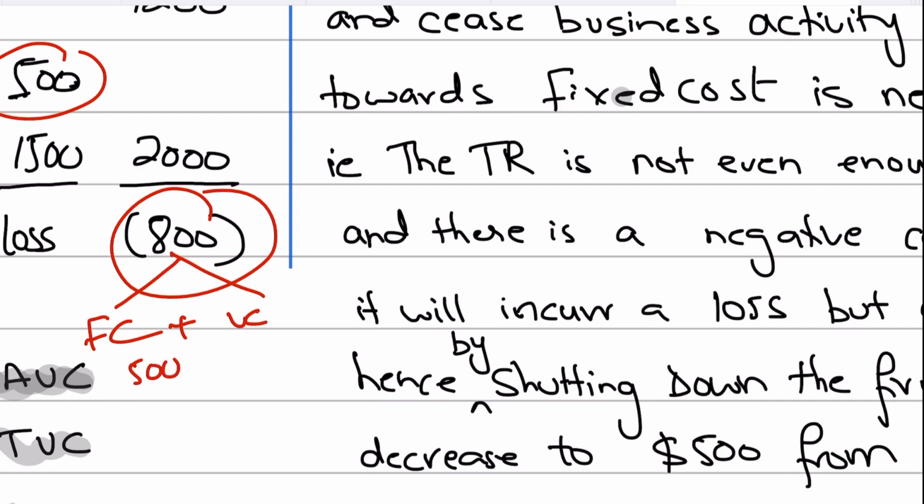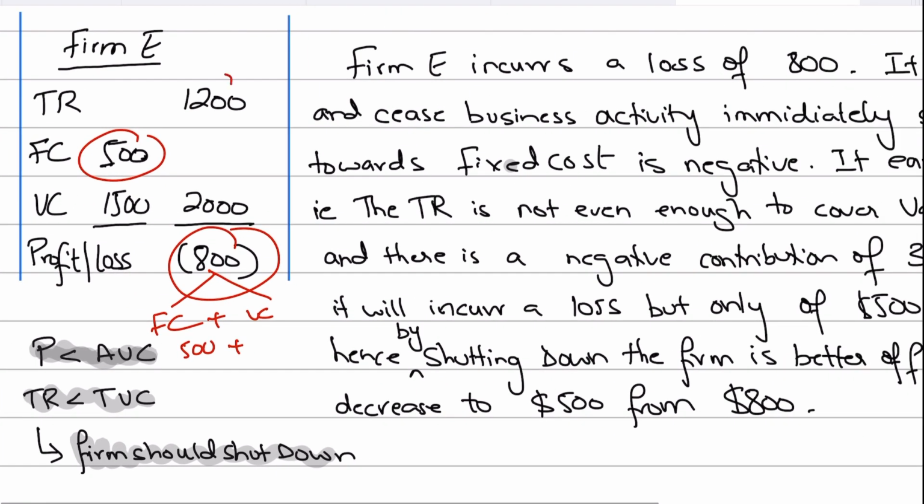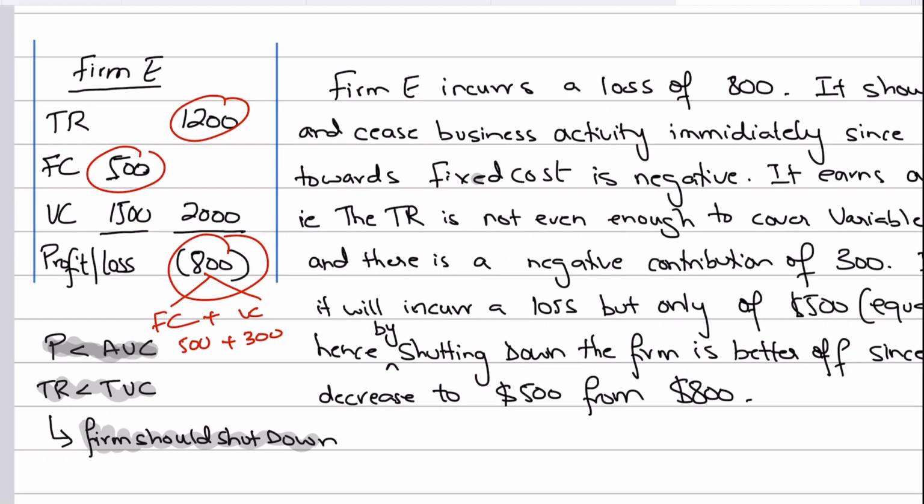500 की फिक्स कॉस्ट पे नहीं, रेवेन्यू कवर नहीं कर रहा, प्लस वेरिएबल कॉस्ट जो है वो कितनी कवर हो रही है, 1200 का रेवेन्यू 1500 की वेरिएबल कॉस्ट को पूरा कवर ही नहीं कर पाएगा, तो 300 की वेरिएबल कॉस्ट the owner needs to pay from his pocket as well. तो नेगेटिव कंट्रीब्यूशन का मतलब ये है कि फिक्स कॉस्ट के बराबर लॉस भी, और साथ साथ जेब से वेरिएबल कॉस्ट भी पे करनी है हमको. So there is a negative economic loss in total of 800. सो फिक्स कॉस्ट की तरफ कोई कंट्रीब्यूशन नहीं है हमारा. इनफैक्ट फिक्स कॉस्ट के साथ साथ वेरिएबल कॉस्ट भी अब पे करनी पड़ेगी हमें अपनी जेब से.